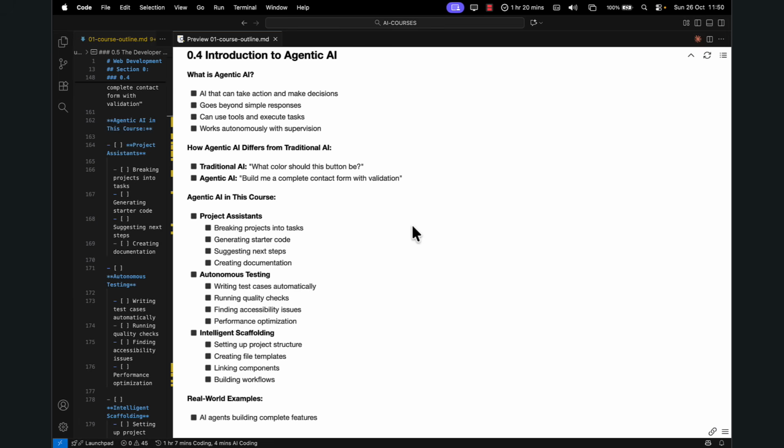Let's say that you need to create a system from scratch. Agentic AI lets you give it instructions, and then it plans and gets started with the implementation of that system.